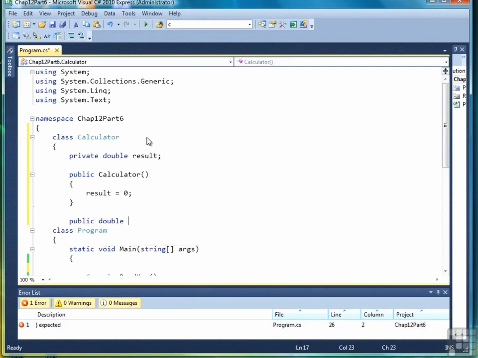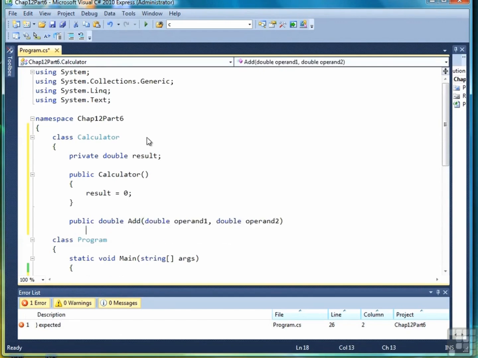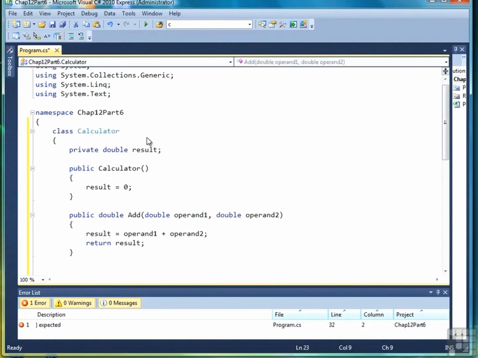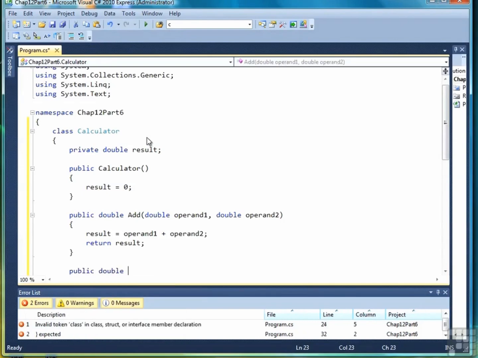So our first one will be add, which will take two operands. We will add the two operands together, store them in result, and then return the result. And you're probably thinking, yes, we could have just returned the result of adding the two operands together, but I want to go ahead and store the result. If we decide to build on this calculator, we'll need the result if we want to create more of a running calculator, where we store the result and then add another number to it or subtract or perform another operation.